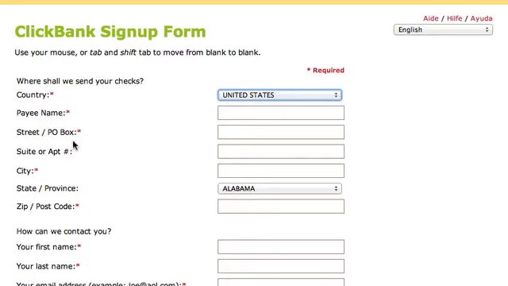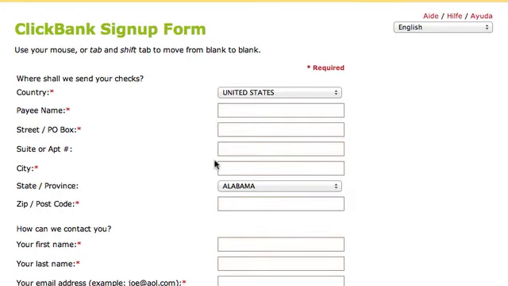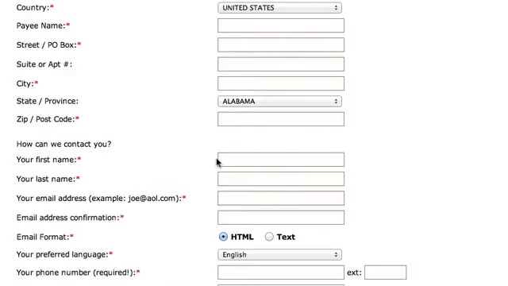and make sure you go through and fill out all of the fields that are definitely marked with a red asterisk or a red star, and make sure that information is filled out correctly. And the reason for that is because when you start making sales as an affiliate on Clickbank, this is going to be the information they use to actually send you the checks or send you the wire transfers, depending on however you like your form of payment.